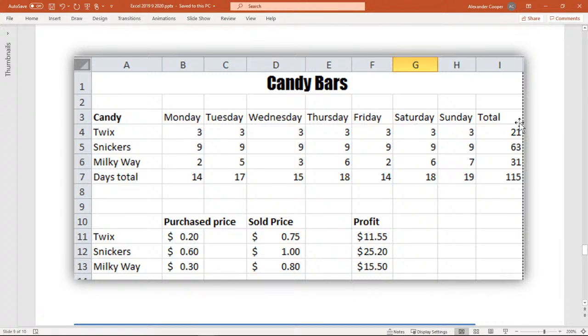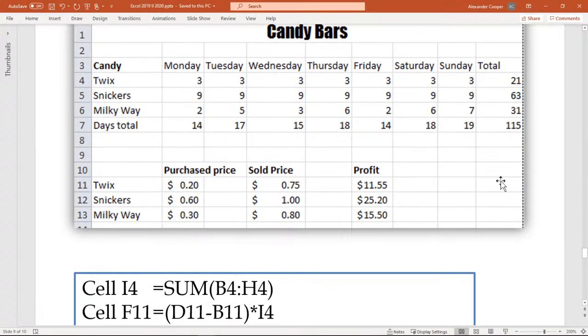It adds how many candy bars we sold. It also adds how during the day. It also includes how many that type we sold as well for the whole week. And then it gives us a grand total down here of 115.